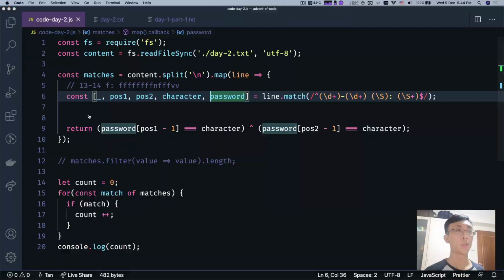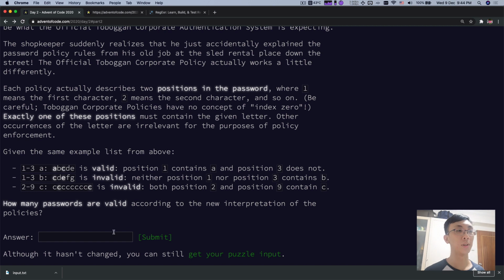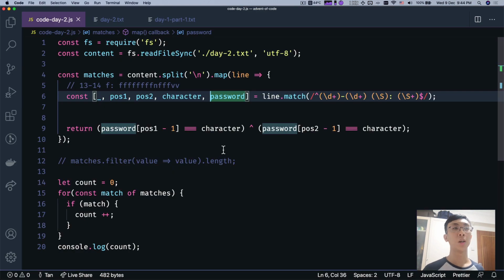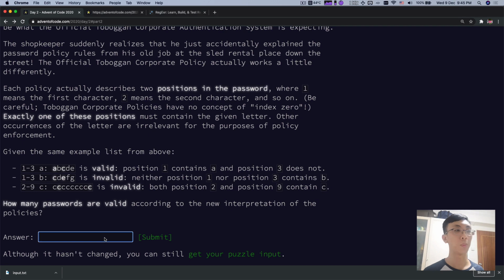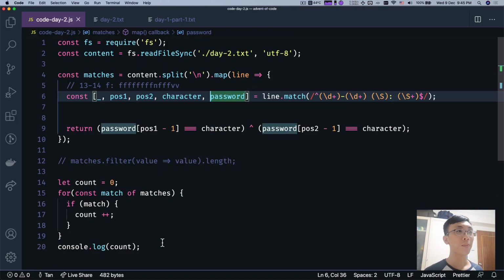This is my first time using bitwise exclusive or in replacement of the Boolean operator. In our case, let's try first and explain to you. Yay! It works. Day 2, I'm done.